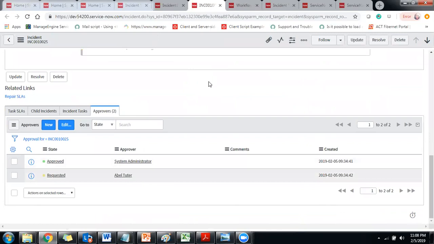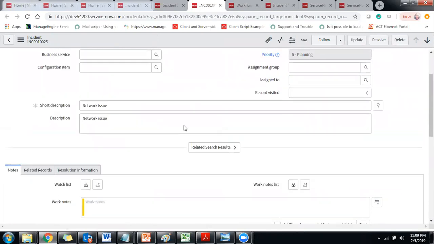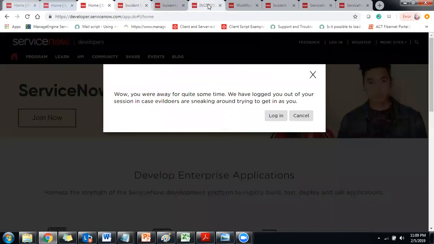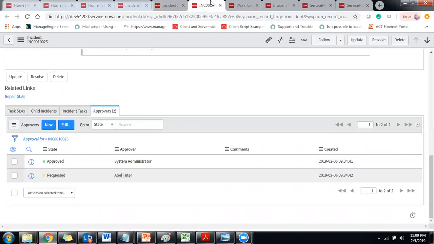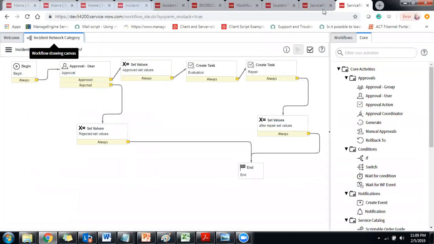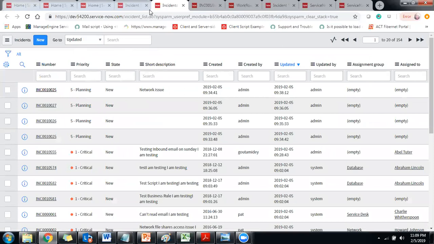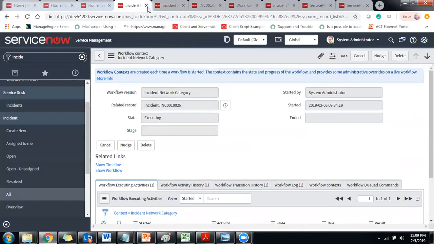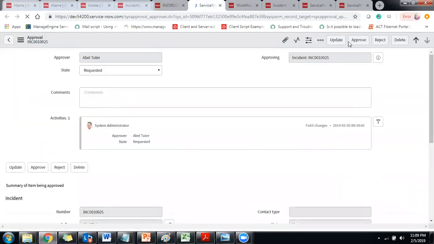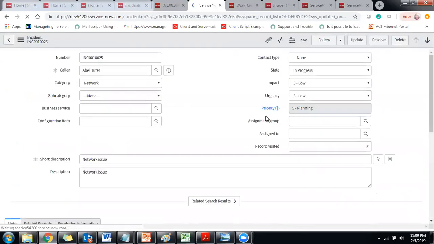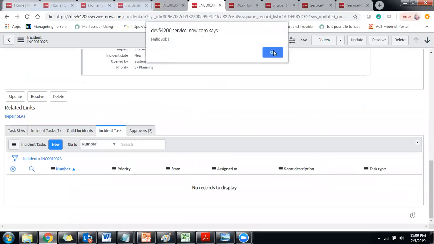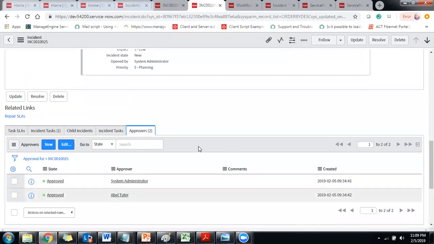Okay, so I think I have added everyone to approve. Okay, so let's approve it from admin end also. Okay, so Apple data. Yes, I'll approve it. Right. So both of them have approved.